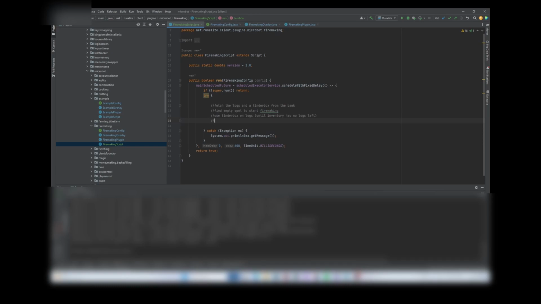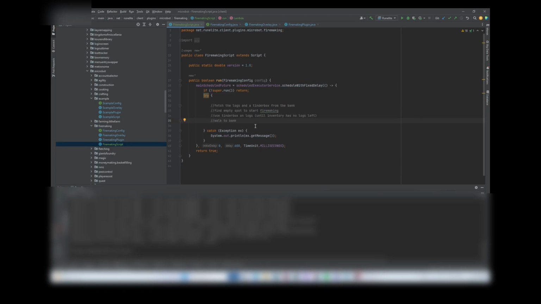And then the last step, once the game loop of firemaking has been done, we have to go back to the bank and fetch the logs again. So yeah, walk to the bank. But you will see later on that the first and the last step is basically one step.